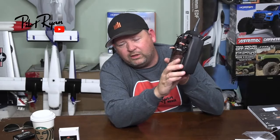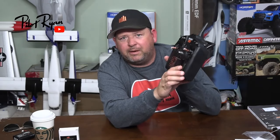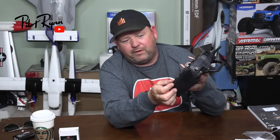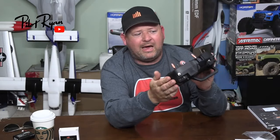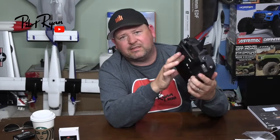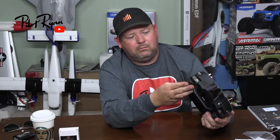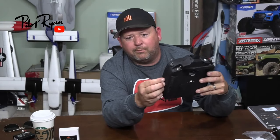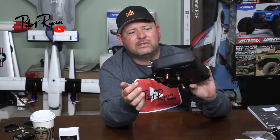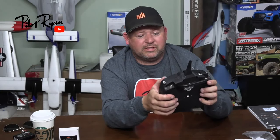You know what? I've known guys that had real touchy scroll wheels on DXs, but I never did. Mine were always pretty good. This one feels a little better, smoother, but my other ones were fine too. You can feel, probably the IXs are like this. The rubber bits feel even more grippy, and the hard plastic bits seem to have more grip or tooth than on some of the other ones. I think partly it's a combination that there is more of the rubber grippy stuff on here than maybe some of the others. So that just helps it feel even better. I like the pressure on the sticks.